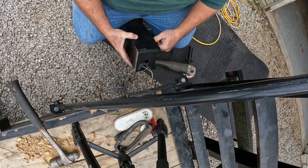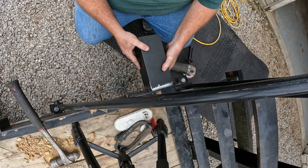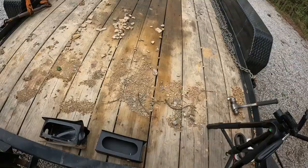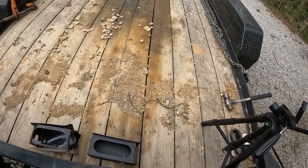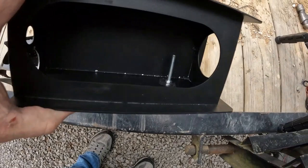We go, lever nuts. Who would have thunk it? I gotta find something to gently hold this on here with. Now we got these two pieces. This one had a bolt welded inside of it so they could put that wire nut on it and hook the ground to it. So I'm gonna do something similar. I'm gonna put a bolt in there, clean the metal off.